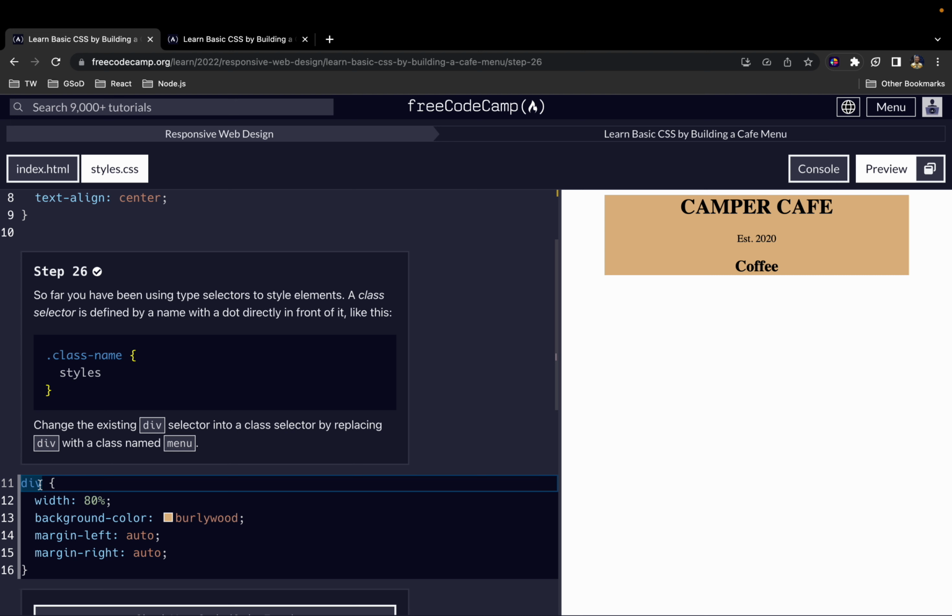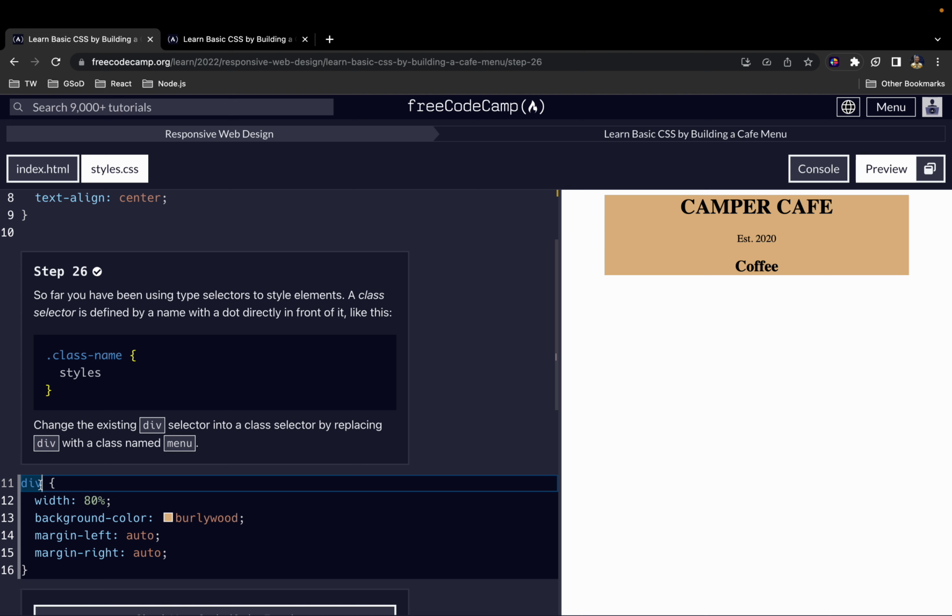Okay, now classes are important because, for example, you can have multiple div elements in your file. So the classes will help you to identify which of the divs you want to apply particular styles to. So for example, let's say you have 10 divs in your HTML. And out of these 10 divs, you want 5 of them to be colored red and another 5 to be colored blue.